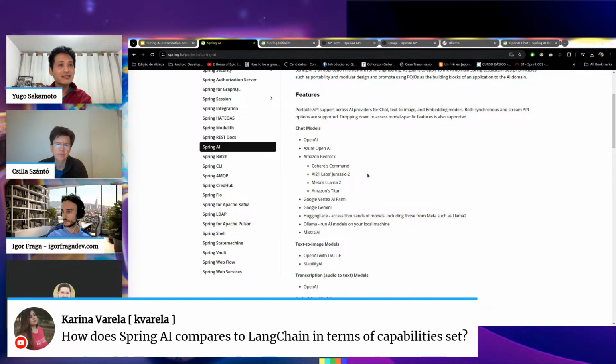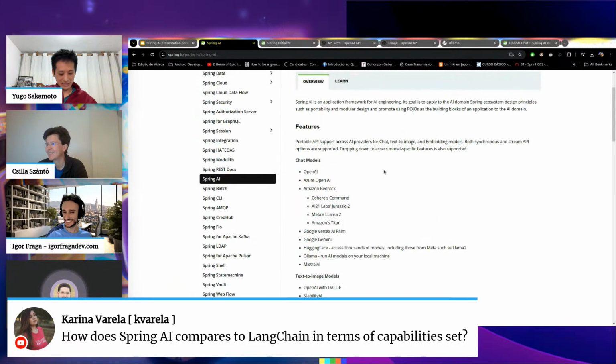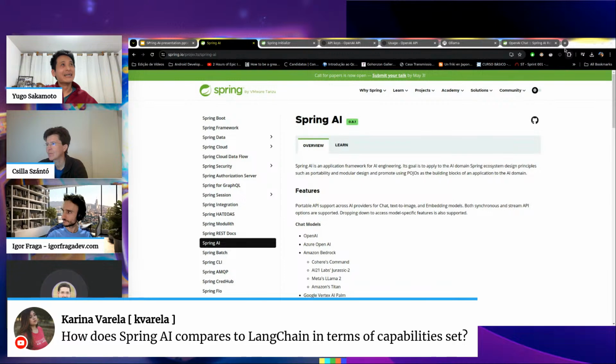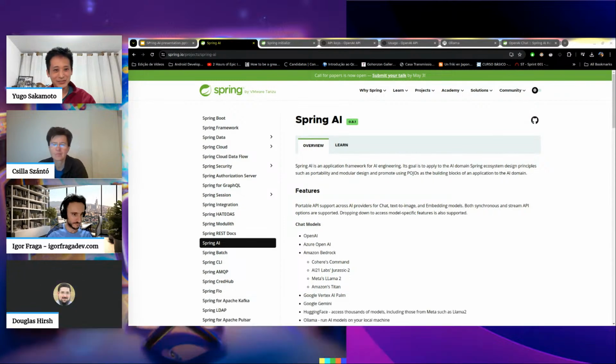By seeing here, it looks really close to LangChain. I don't know the Python version. Let's see the Python version. We would need to see how it looks when you try to write code in it to know how it compares to LangChain. Perfect. Let's take a look at the code first, so we can compare them. Because the LangChain guy here is Hugo. I'm bringing you guys Spring AI, and then we will be able to have a nice comparison here.